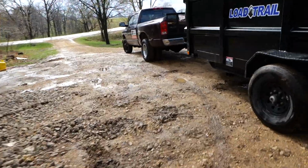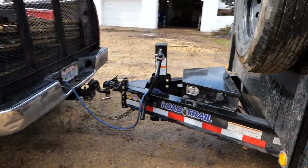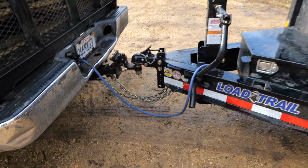Okay. I'm sure a lot of guys are probably wondering if the Bobcat can move the dump trailer. So I'm gonna move it for you today.